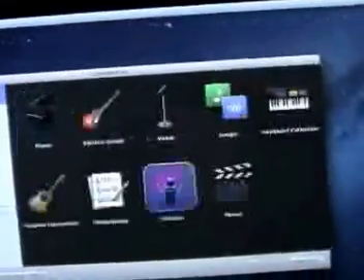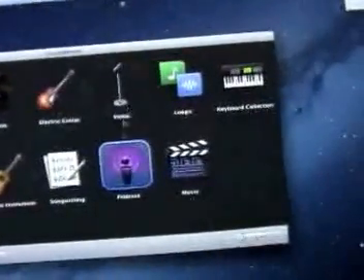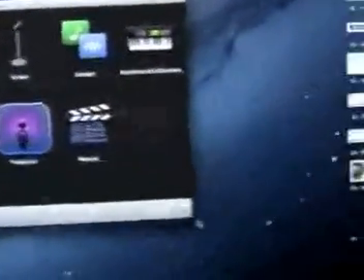Okay, to record a new GarageBand video, you click on the guitar to start the application up. Then, when it opens up, if you're currently working with one, or you can do a new project. And I like to just choose voice, but if you choose podcast, it comes pre-formatted. And then you say choose at the bottom right there.